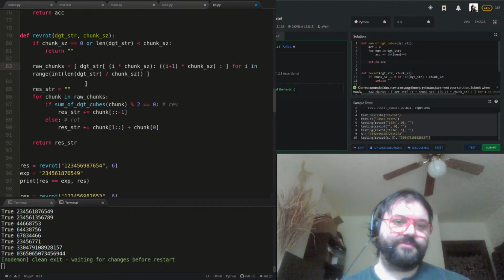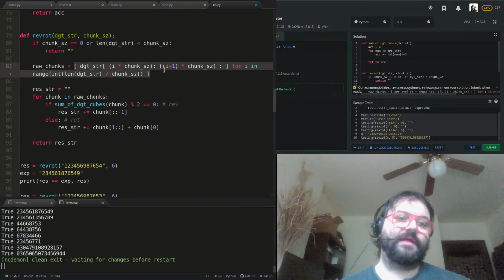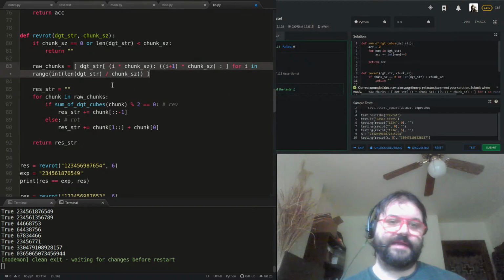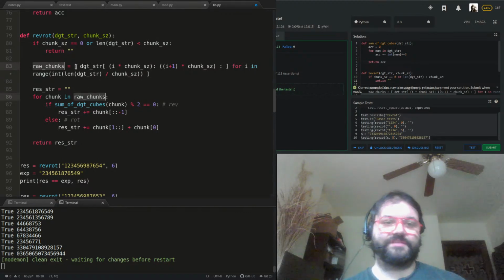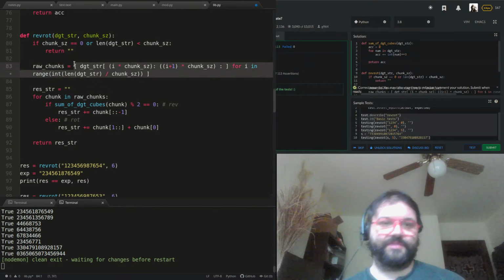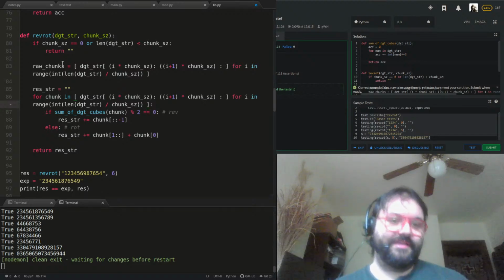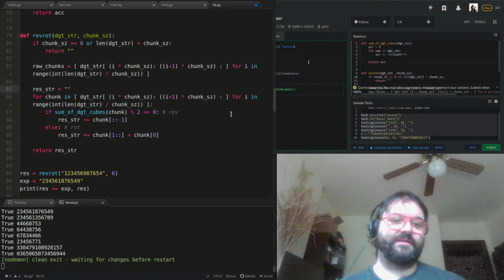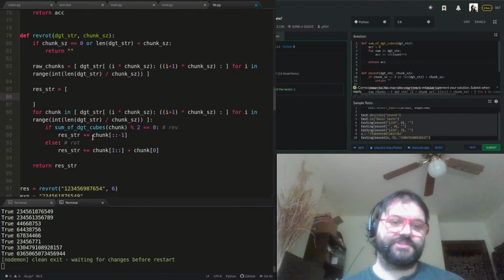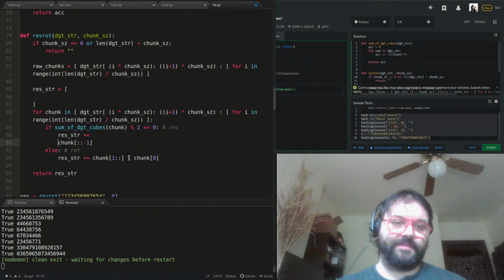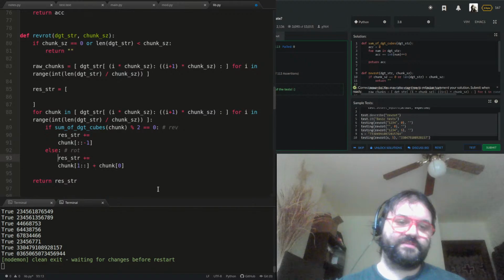So we'll try to see if we can get this down to a one-liner. So I have this. This is my raw chunks. I'm only using raw chunks in one place now, so it doesn't even need to be a variable. I am feeling very complicated about this code, but hey, why not? So we'll just put in the comprehension right there. We'll go back to making this a list for the sake of making it a comprehension. These were the things being appended to the list.